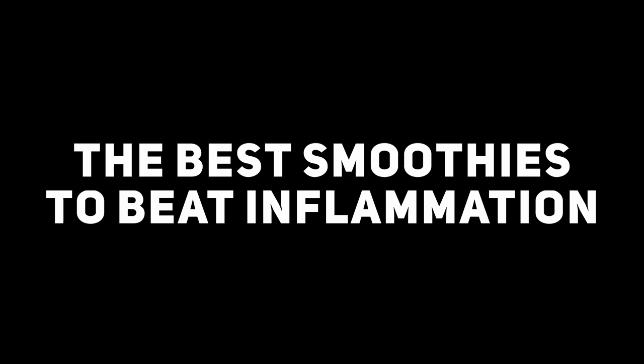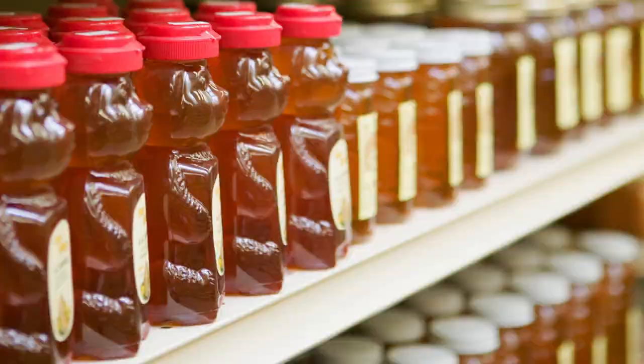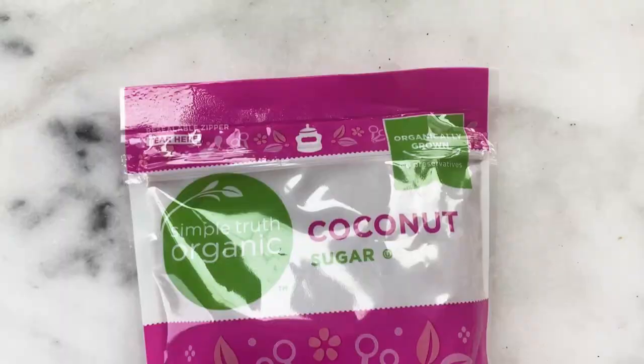Let's talk briefly about some natural anti-inflammatory foods we can incorporate into smoothies, because it doesn't have to be these exact recipes — you can create your own using a list of good go-tos. In some of my recipes I use raw honey as a sweetener. Raw honey hasn't been over-processed with added sugars or preservatives, so it still has all the good nutrients. Those highly processed honeys that aren't really honey — those are inflammatory and I would avoid them. If you're going to sweeten with an added sweetener, I'd recommend raw honey, pure maple syrup, or coconut sugar. You can also add dates to add natural sweetness without an inflammatory effect.